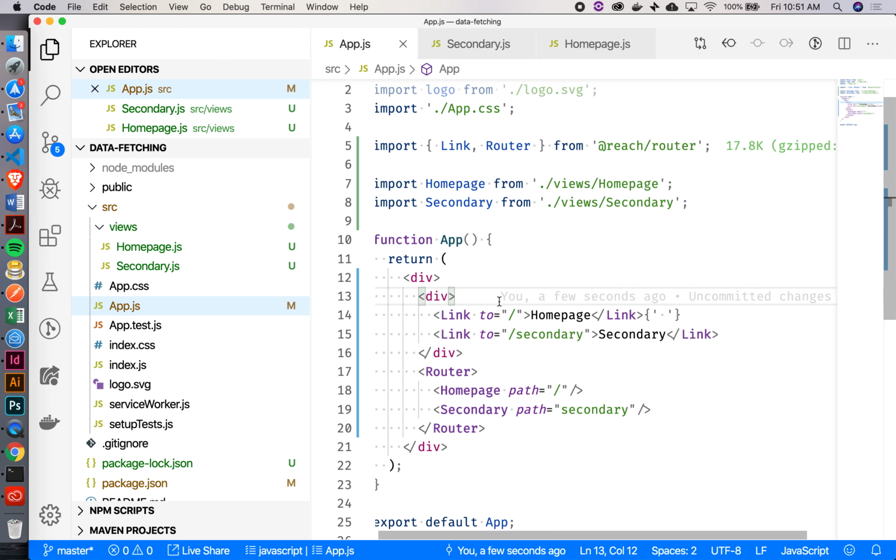Cool. So that's about all there is to routing. There's going to be one small extra thing that I show you guys when we start talking about data fetching, but mostly this is how it works. So you'll have some link components that you can use to actually go to those different routes, and then you'll have your actual page components, and then a path just saying what route that represents, right?